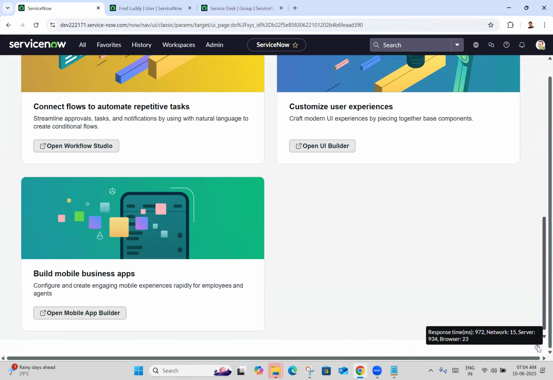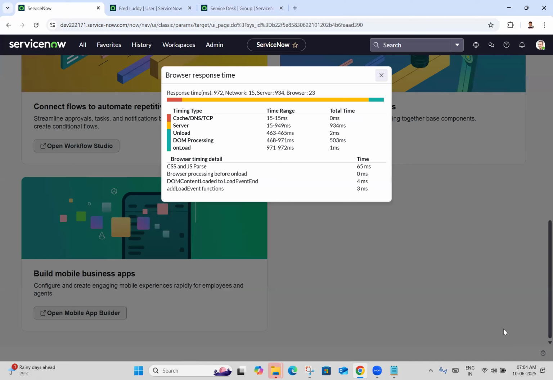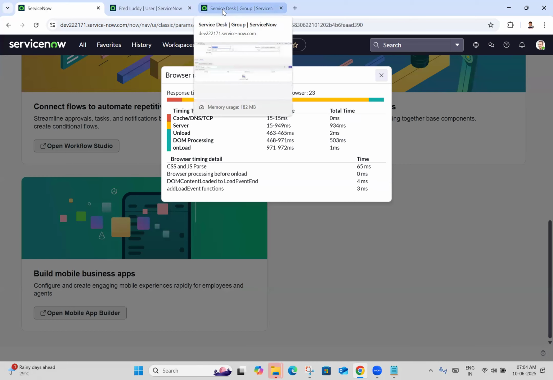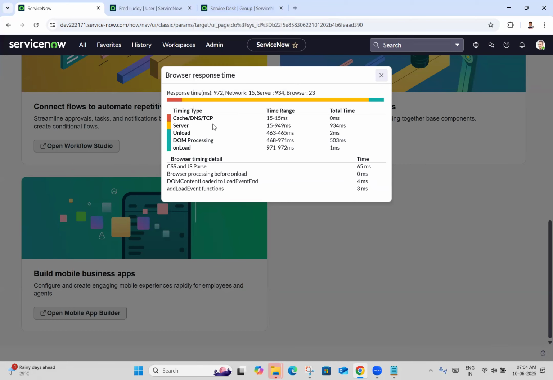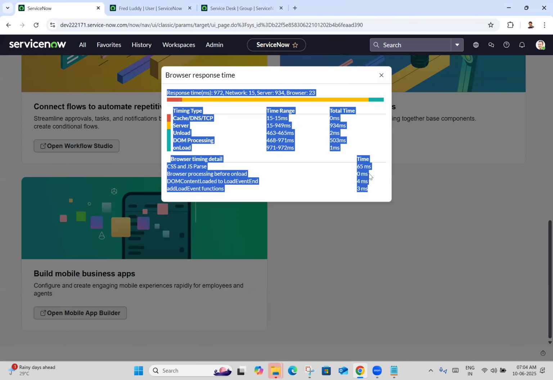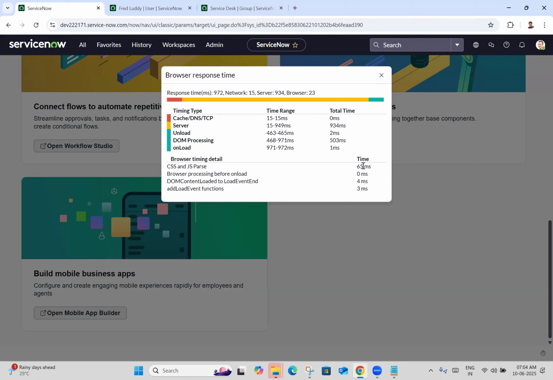What this clock icon represents is how much time it took to load this particular page. It will tell the page timings. This information will be helpful whenever we are facing performance issues. This is the clock icon.